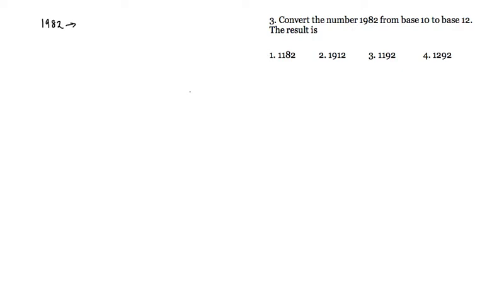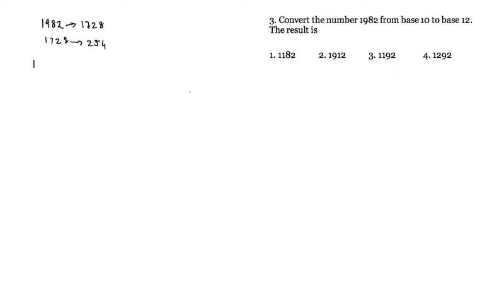we'll first check for how many 12 cubes are there in this. So what is 12 cube? 12 cube is 1728, and you should know these numbers. It's not something that you'll try and find out in your CAT. You should know what 11 cube, 12 cube till 15 cube is. Okay, so 1728. That means you can remove one complete 12 cube. So 1 is your first digit. Now if you remove 1728 from here, you are left with 254.